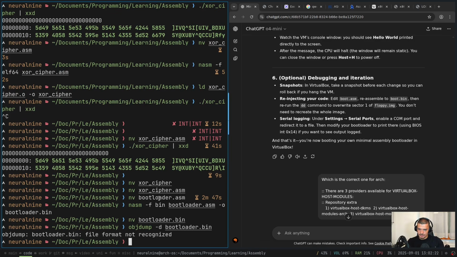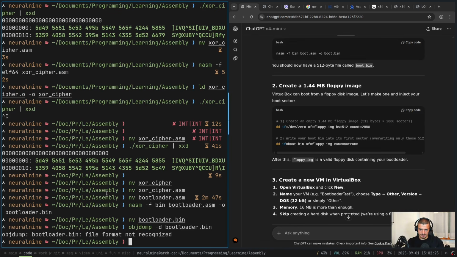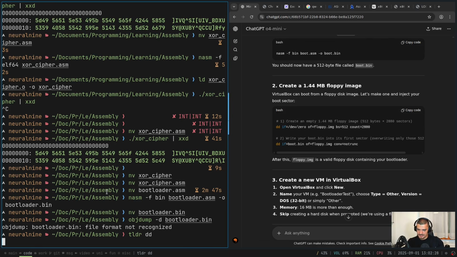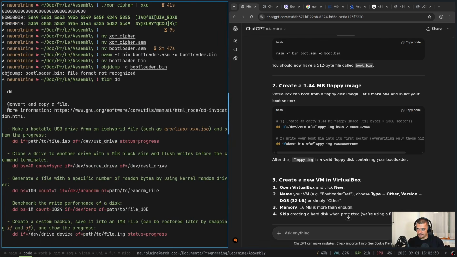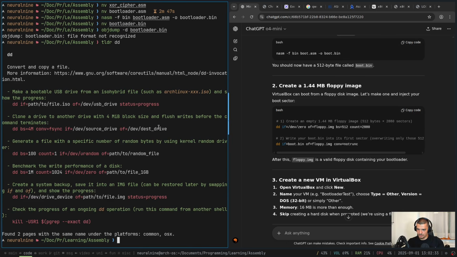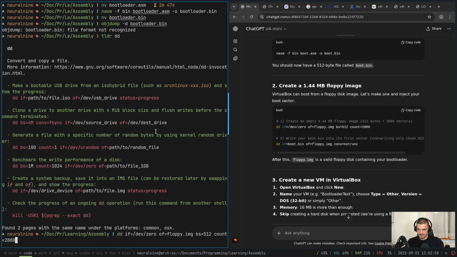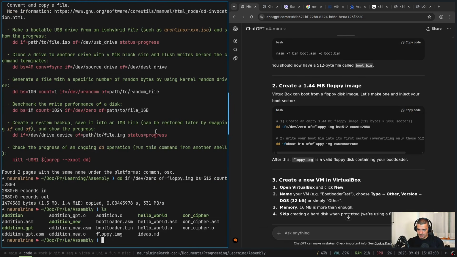And now we're going to do what we were told. So I'm going to use dd. What is dd again? This is the thing that you use in the command line to create images. Okay, so dd input file is going to be /dev/zero, which is nothing. So we create just an empty thing. Output file is going to be equal to floppy.img. bs is probably byte size, 512. And we're going to use 2880 sectors, whatever that means. Okay, so I should have now the floppy image.